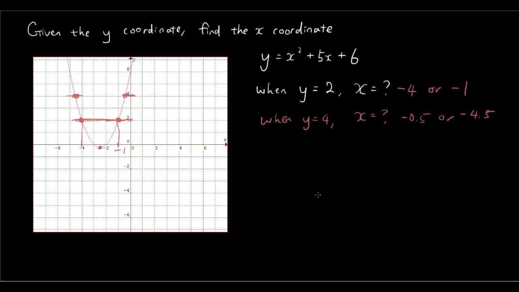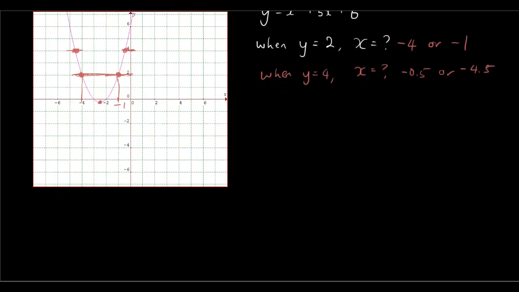As you can see, it's quite hard to use a graph to give you an exact accurate number. Negative 0.5 — I pretty much estimated that from just looking at the graph; I don't have any solid proof other than my eyes. So we need to know how to do this algebraically. Let's try the easiest one: make y equals 0. So when y equals 0, what's x? According to our graph when y is equal to 0, which would be here, x is equal to negative 2 and negative 3.